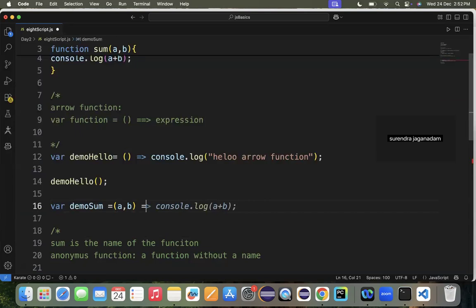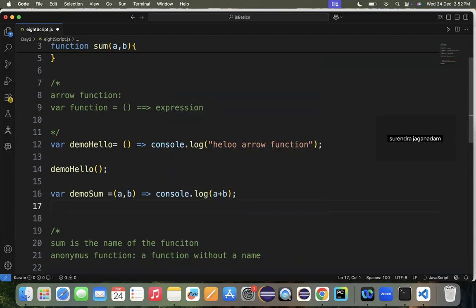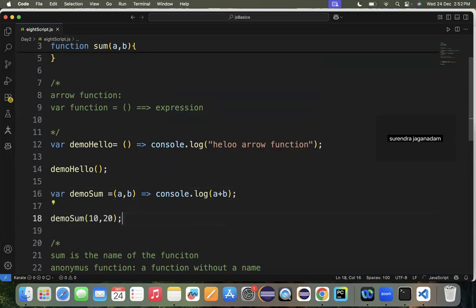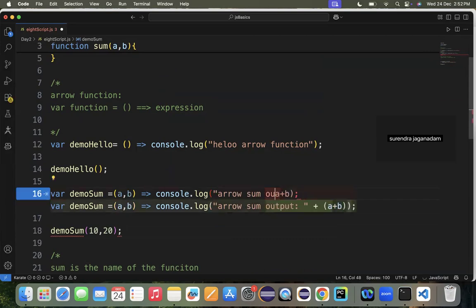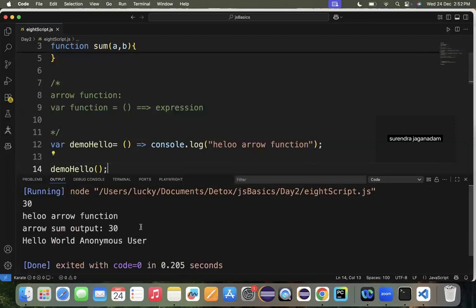I define it with an arrow, console.log a plus b, and simply call this demo sum. And here, arrow sum output. I have updated my program. When I run this program, the arrow sum output is being printed.